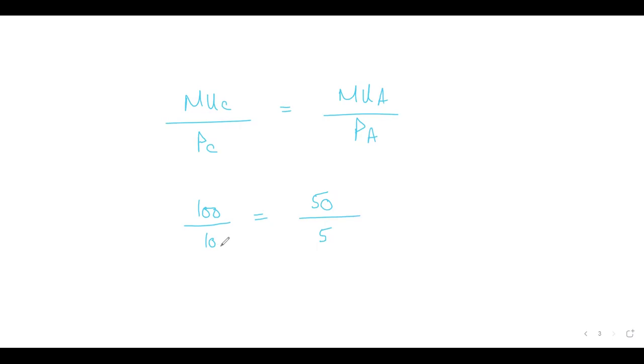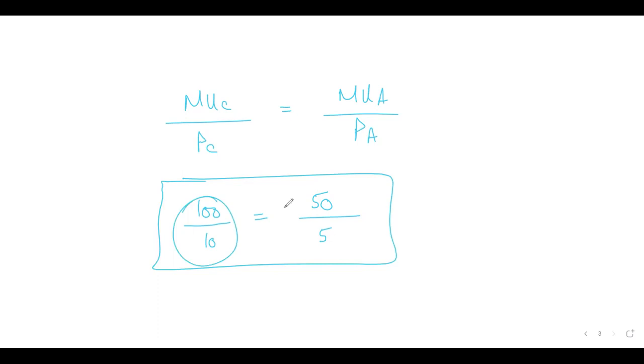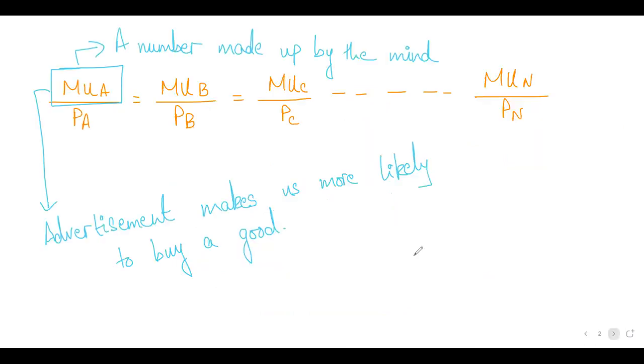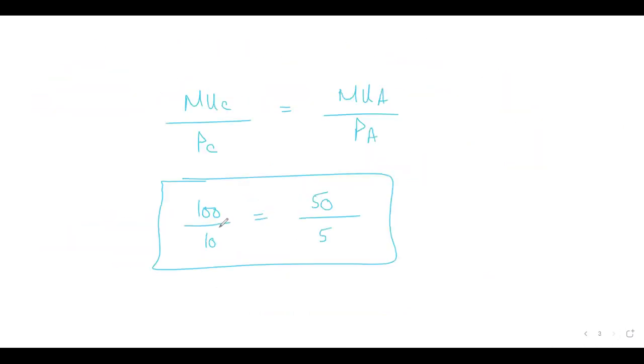Okay. Now, this being said, I was in an equilibrium position. Why? Because 100 divided by 10 is 10, right? And 50 divided by 5 is also 10, right? Are you getting me? So I was in an equilibrium situation. So the marginal utility from each dollar spent on a good was the same for Coke as it was for the apples. So the marginal utility from Coke against every dollar spent on Coke was the same as the marginal utility from apples against each dollar spent on apples. That is how it was, right?